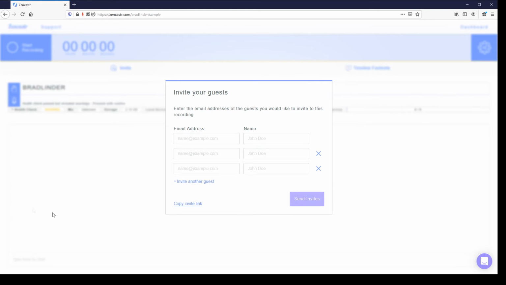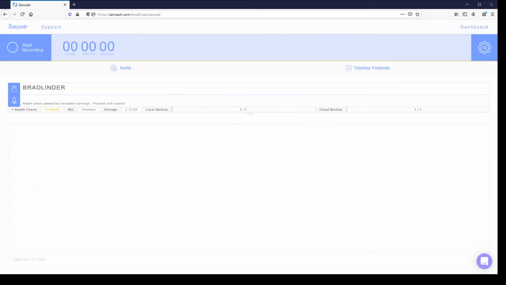When the guest does click on the link, their name will show up in the room, and you should be able to hear them talking. I went ahead and muted both of these channels just because of the interference with the screen recording software, but normally you could mute or unmute your microphone or your guest's microphone using these buttons.